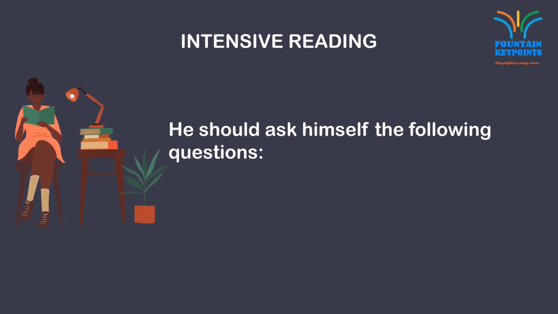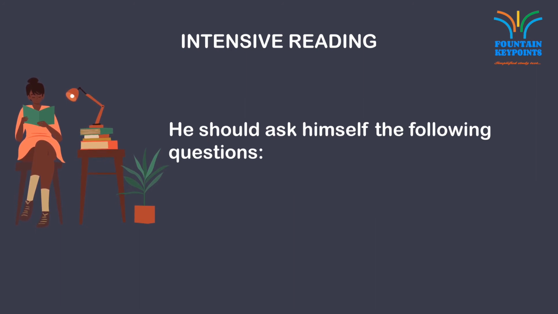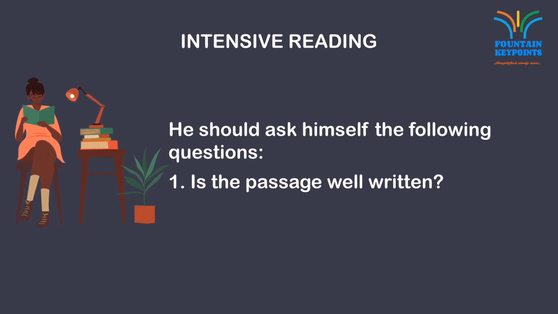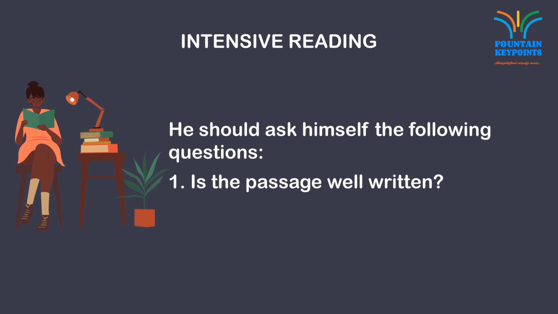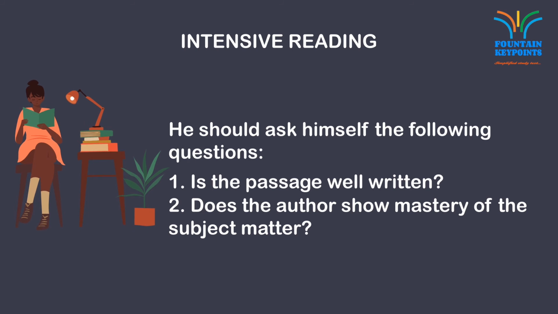He should ask himself the following questions. Self-evaluation should include something like this. Number 1, is the passage well written? You are the one to answer the question yourself. You answer the question inwardly, silently, not aloud, because you are in exam. Number 2, does the author show mastery of the subject matter? How would you know if an author has handled a passage well or not? You'll know. If the passage flows very well, you'll know if an author has written a good work, has done a good work or not.